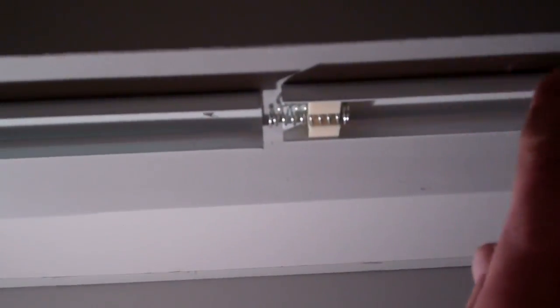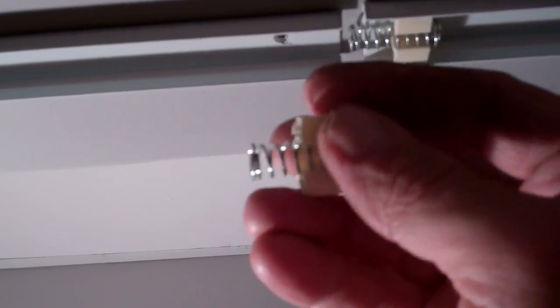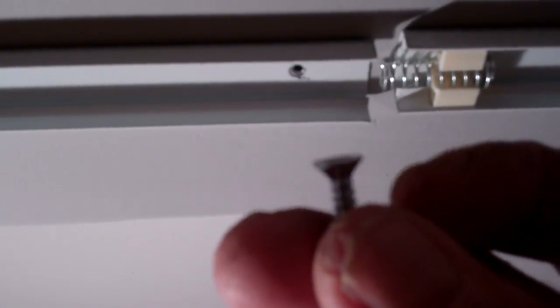So I'm looking at my tracks here, and this little unit is called a snugger guide, and that's going to pop up into the track, one for each door. Just a little note, because I had to change some of the screws around in this package. At this point here where the end of the track is and these snuggers are going to go, you're going to want to use the flat screw, because when we put that up into place the snugger will move over it. Now the other screws, and they didn't specify this in the instructions, but there are other screws to put these guides up, and they have a round head on it, and that snugger will not travel over that round head. So that's just a little note.